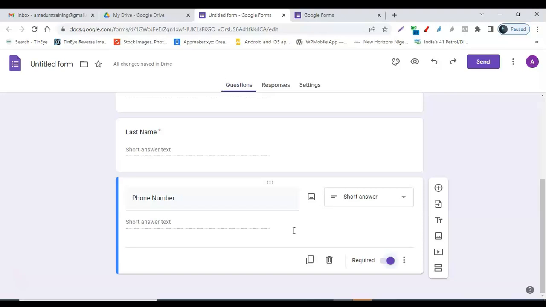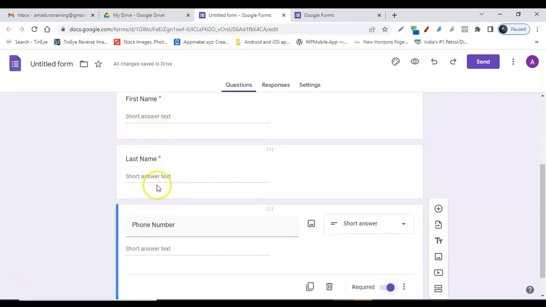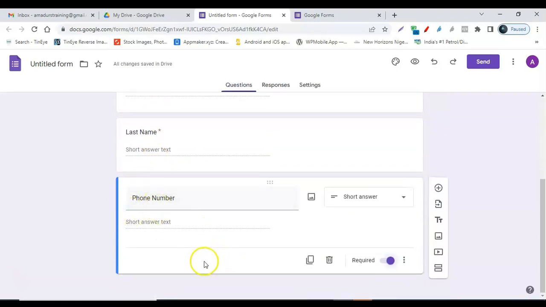Once you have your first name, last name, email, and phone number, I don't even think your address is really important right now. But if you want to put location or where you reside, it's up to you. Whatever you think you want to do, just go ahead and do it. But I just want this particular list: the email, first name, last name, and phone number. I don't think I want to add any options. No, I don't need it. This is what I need.